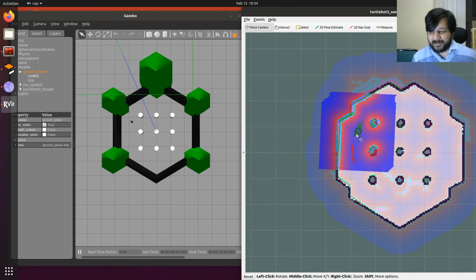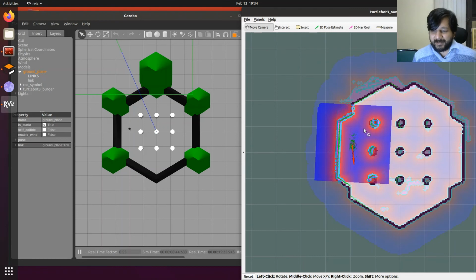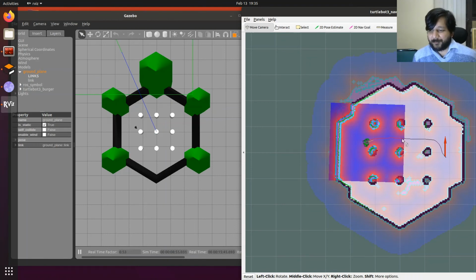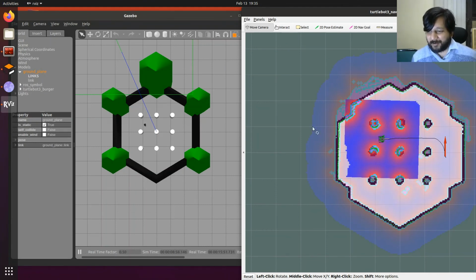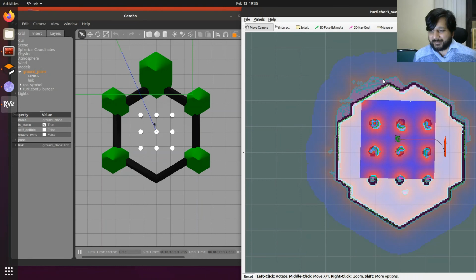The green things that you see are its estimate of position. It's using Monte Carlo localization, so these are different particles of the filter. I can change the goal again, and this is the local plan, this is the global plan, this is what the position is, this is the immediate motion, this is the sub goal, this is the local planner's planning window, and this is of course the global planner's planning map. So that's all that is happening over here.